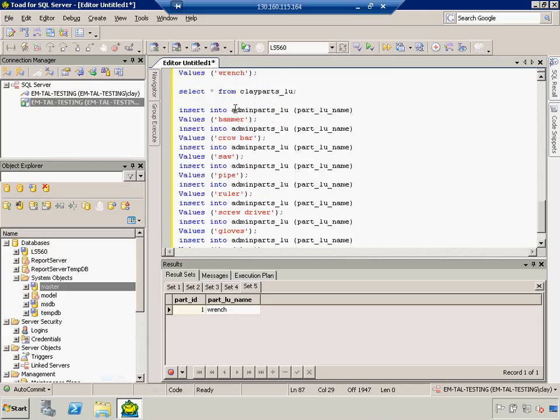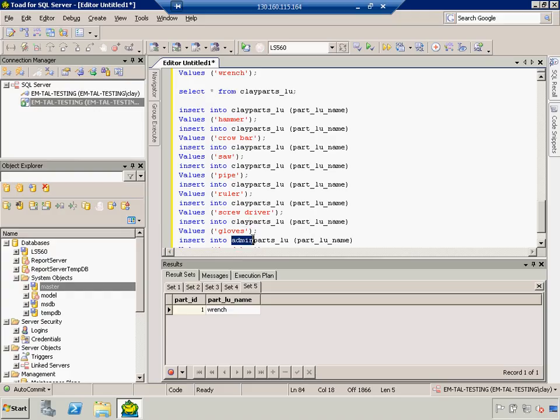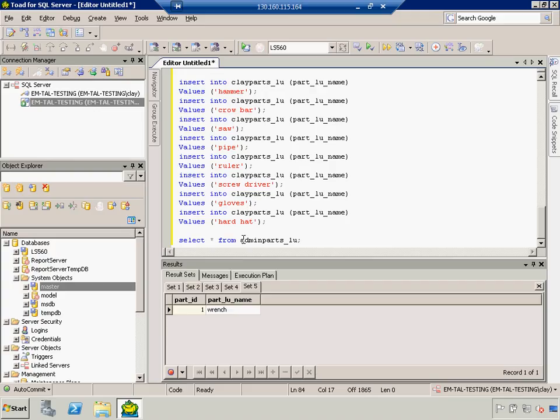Just going to change the prefix on the table here, each of these to be clay. This shouldn't be too much longer here. Almost done. Got all these parts I'm putting into the parts database, or the parts table, excuse me. And this last select statement here, we'll go ahead and change it so I don't forget.